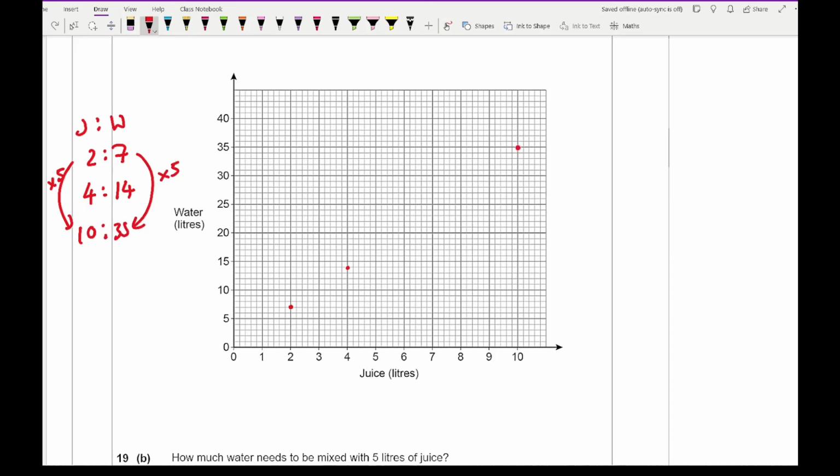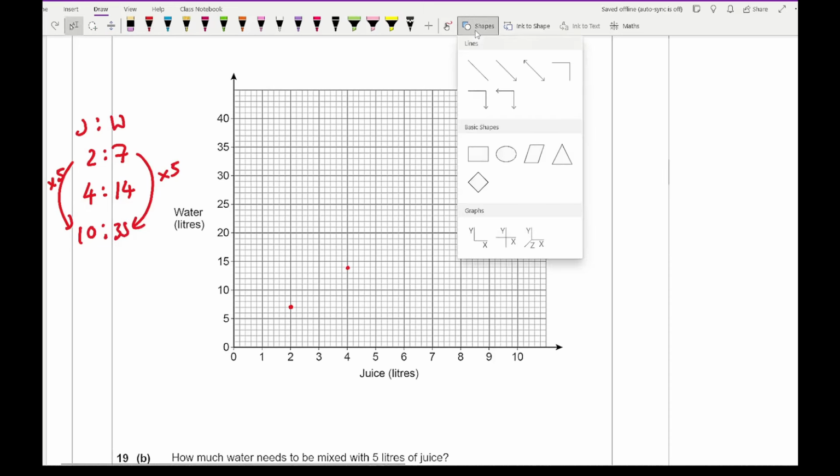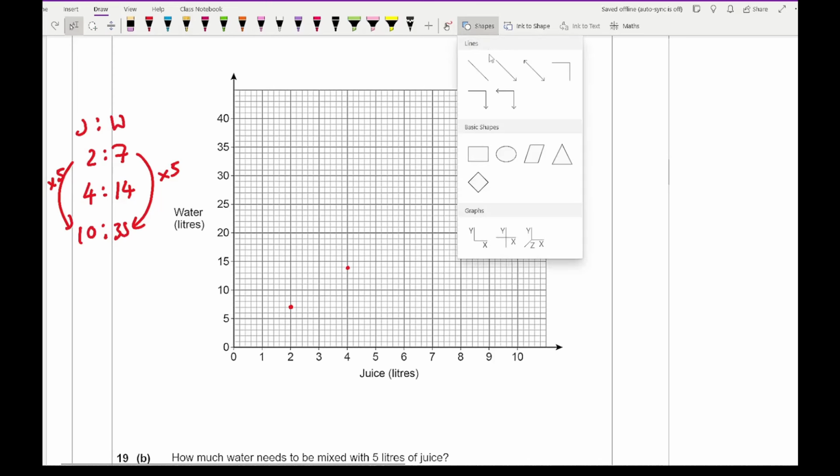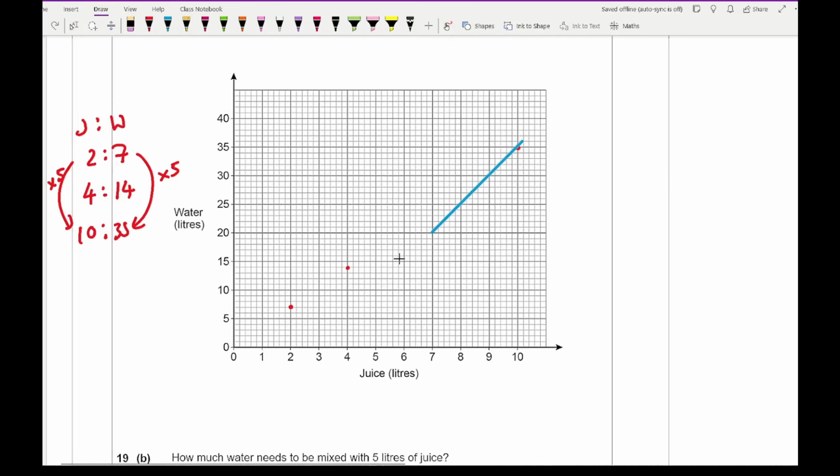So as you can see, I've got 3 points there, which is, I would say, safe enough to see that it forms a straight line. And then all that's left for me to do is to join those points together, which again is incredibly fiddly on the computer. And so if I go for that extreme, the biggest point that I did, and we go for this thing, now we'll go through 0, 0, because if you've got 0 juice, you've got 0 water, and that's going to be the same.